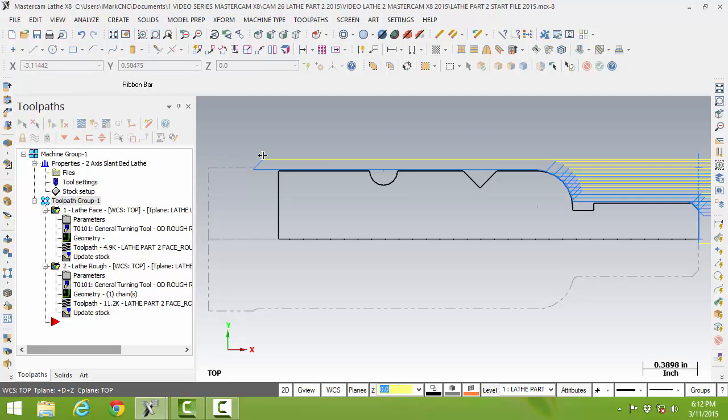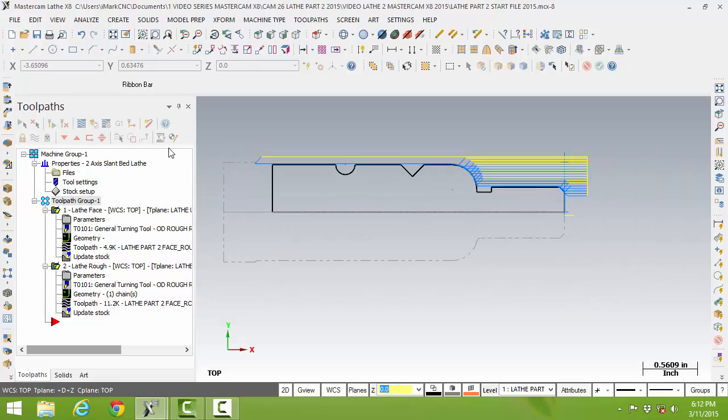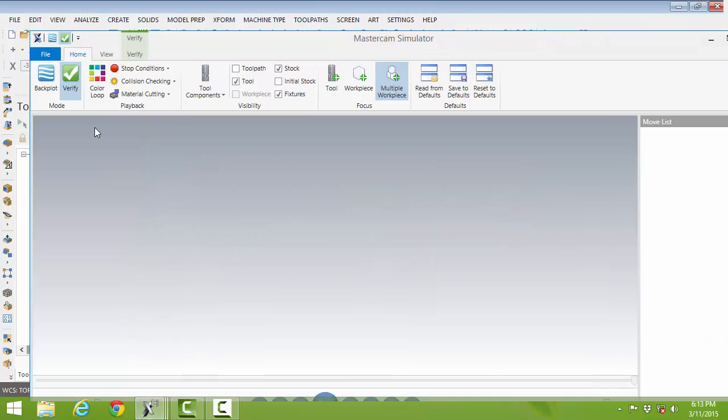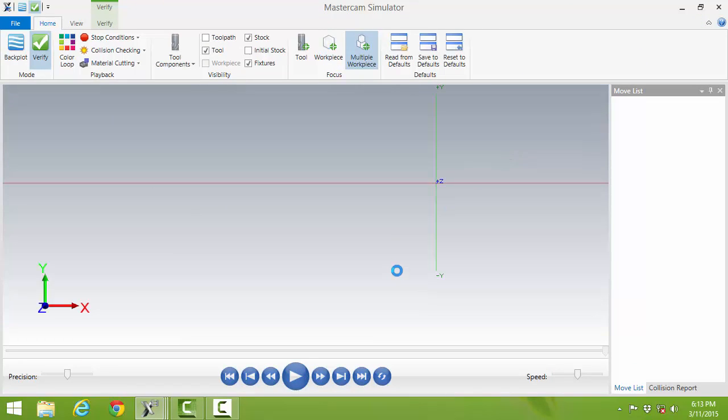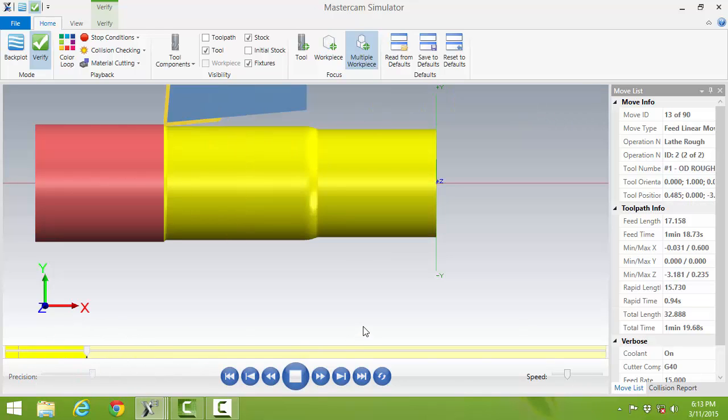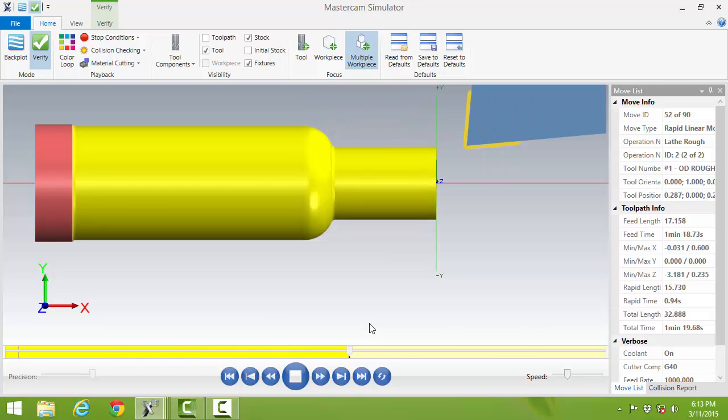Now I'm going to take you one step further so we can see how we can verify it. We can come over here and verify selected operation. This gives you a solid representation of what we're machining. And it will be good to see this at this point. We'll hit play. We'll turn up the precision. It's going to probably go quite fast, so I'll slow it down just a little bit. These buttons control precision, the quality of how it looks up here, and the speed of the tool. So it's going to come in. There's your roughing, roughing, all the way through.